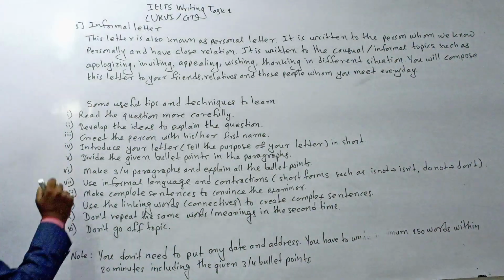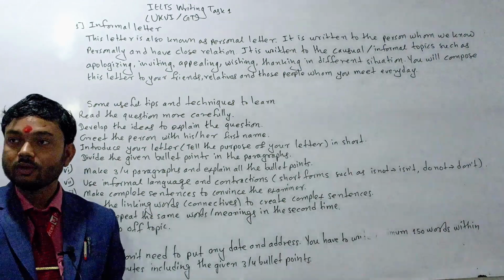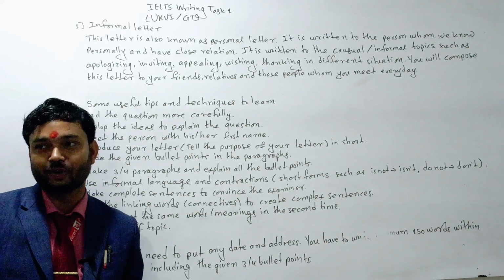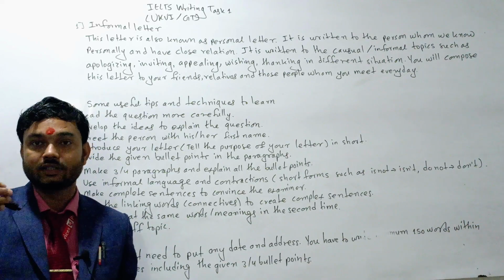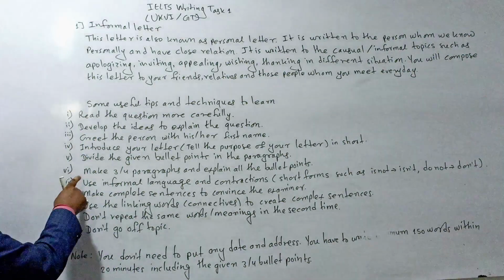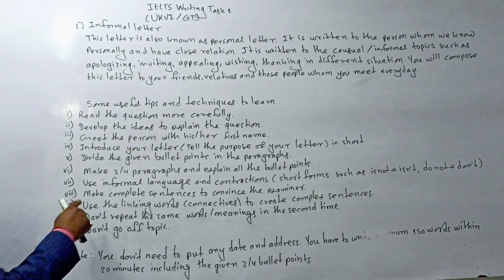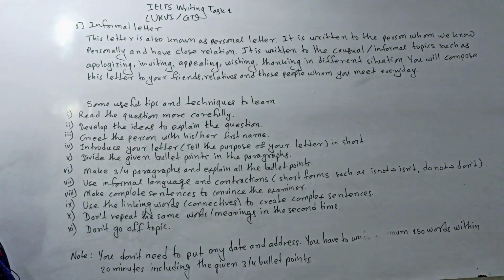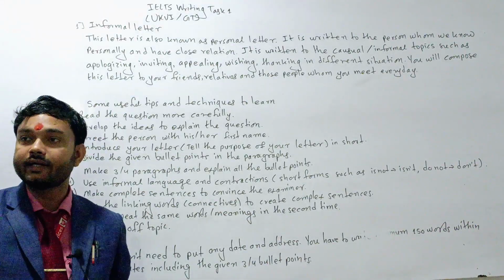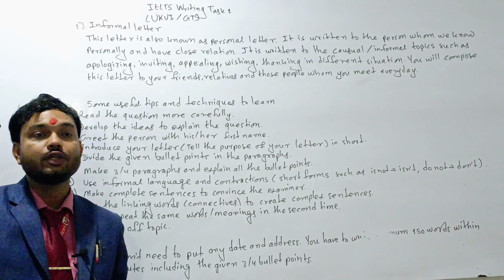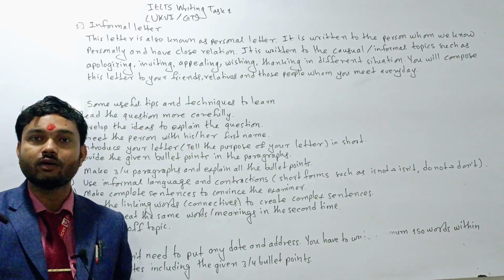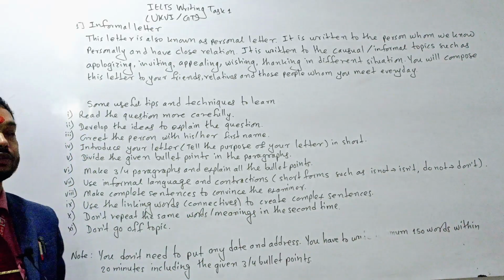Now here, divide the given bullet points in all 3 letters, formal, semi-formal and personal. You may have 3 dots. Dot means it's called bullet points. And in your letter, you have to describe the bullet points. I will give you all the techniques here with examples as well. Make 3 or 4 bullet points, that means make 3 or 4 paragraphs by using the bullet points. That means you need to explain every bullet point in your letter. If you forget to describe even one bullet point, your score will not be better. You will lose your marks. Clear? So try to include all the 3 or 4 bullet points whatever comes in the question.